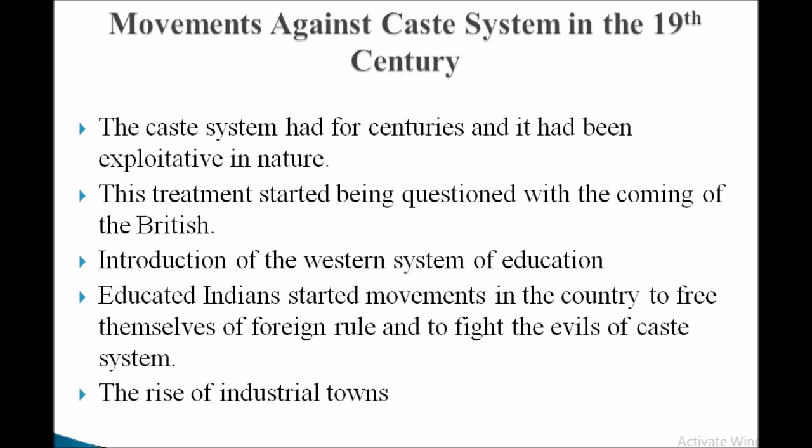With the rise of industries and the coming of railways, the caste identity could not be maintained as people had to brush shoulders against each other on their way to the workplace. The rise of industrial towns further aggravated the trend as new economic activities were open to the people.